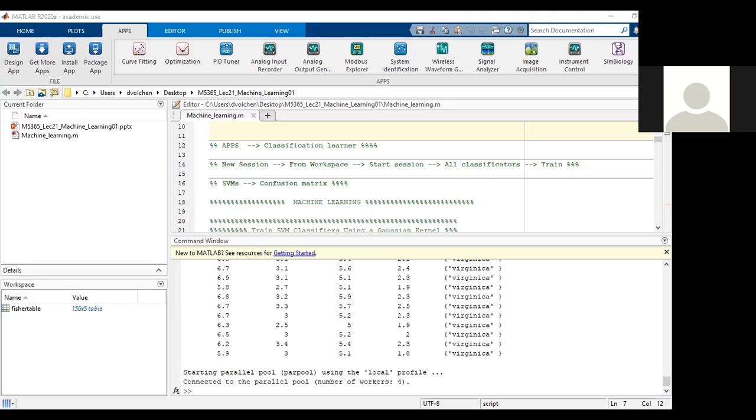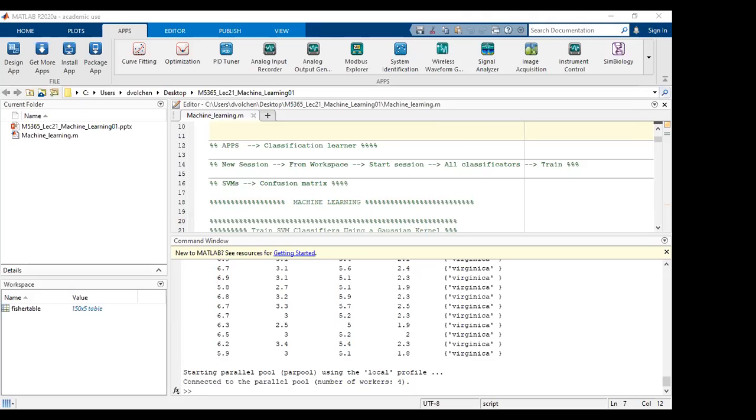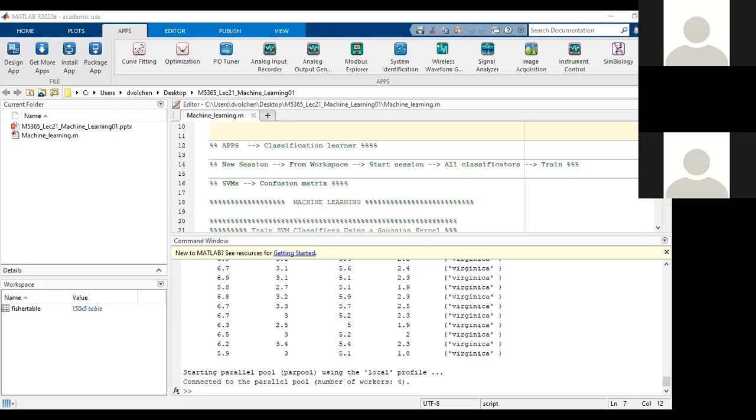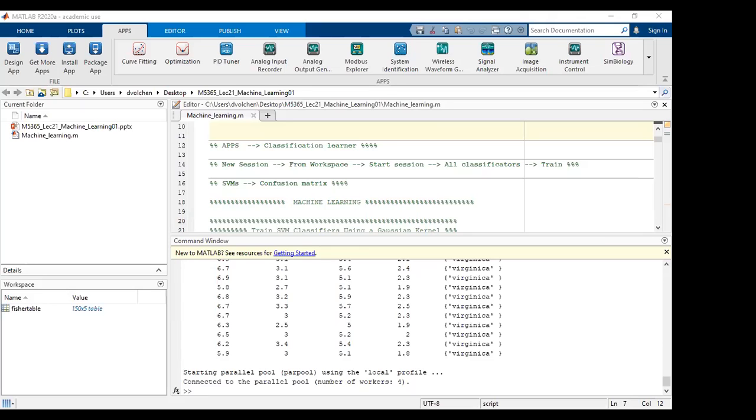Okay, I hope that some people have unmuted. You see that they have different colors, and here are the measurements on the horizontal axis: sepal length, width, and so on. Hello, Dr. Dimitri. Yes. We can't see any of the plots you are showing. I'm sorry. Have you seen this MATLAB? Yeah, we can see the MATLAB window, but we can't see the plots, or at least I can't.